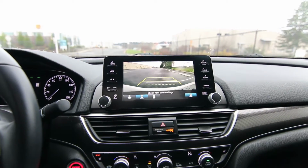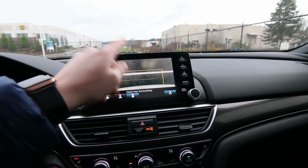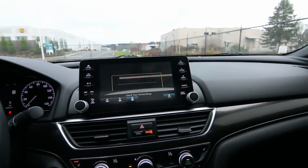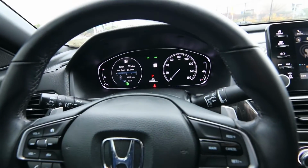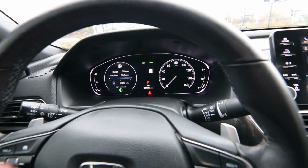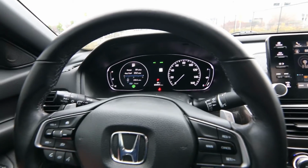We also have a rear parking camera. You can also change views for different parking situations. That one's a good one for parallel parking because you can see the bumper, so you can get really close without having to bump into someone else's bumper and scuff up your or someone else's bumper. Also, we have this nice LCD screen here. On the right side, the speedometer is analog, but on the left side, the gauge cluster is an LCD screen, so it's configurable. Pretty cool.